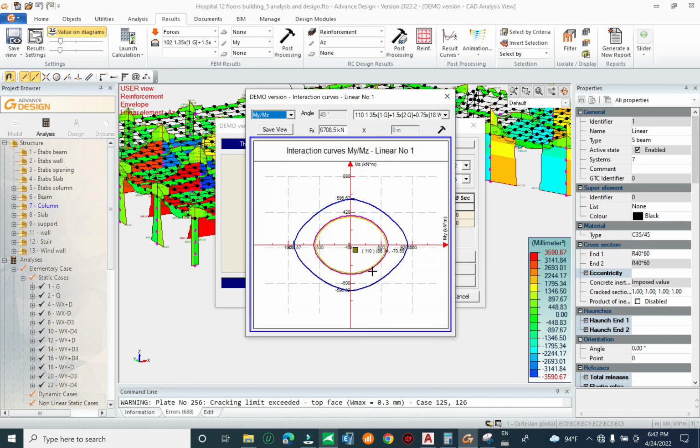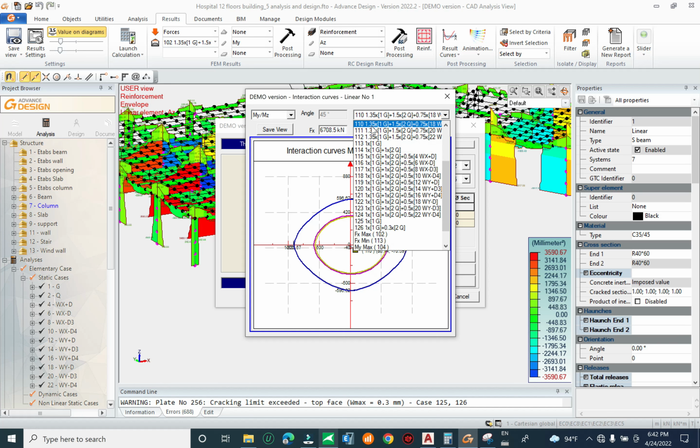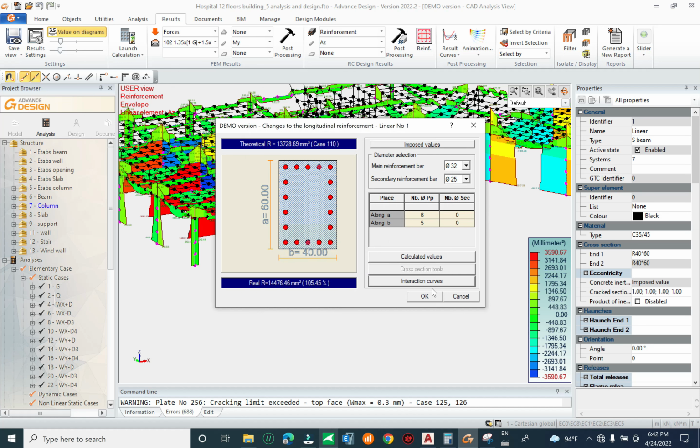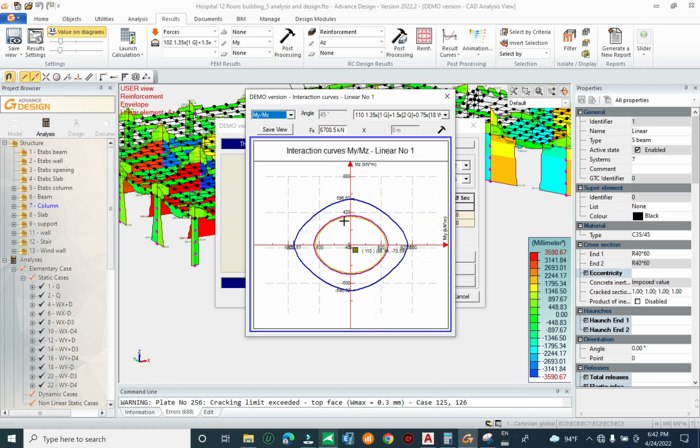You can check for interaction. You see here the interaction. In this interaction, it depends on the diameter of rebar you input in this section.